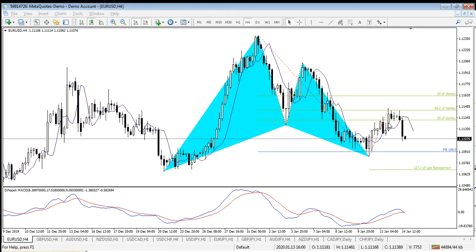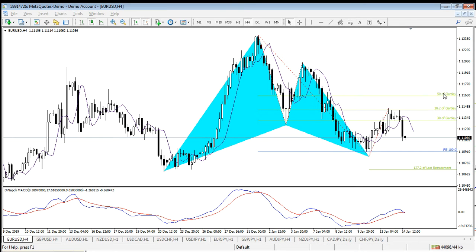Gartley is a reversal pattern, so when it doesn't work for full reversal, at least it causes a 30% retracement. And when 30% didn't work, then definitely further movement to the 50% was expected. But market didn't go to 50%, and this buy setup also failed today with minus 20 pips. So it is almost like 35-40 pips in this roller coaster ride of first sell here, then buy here.